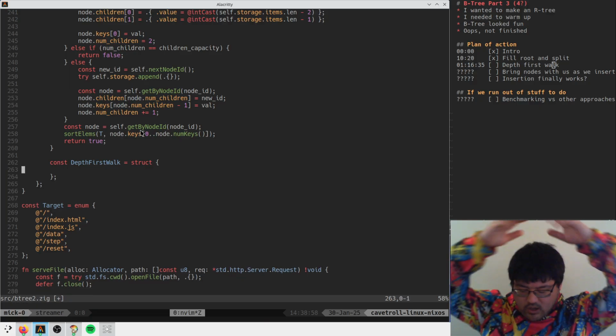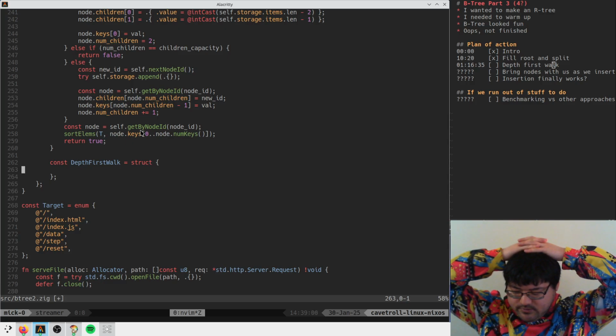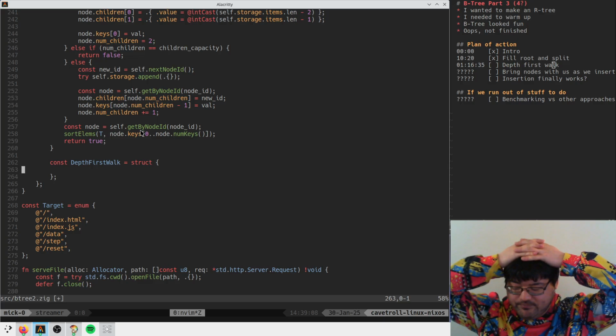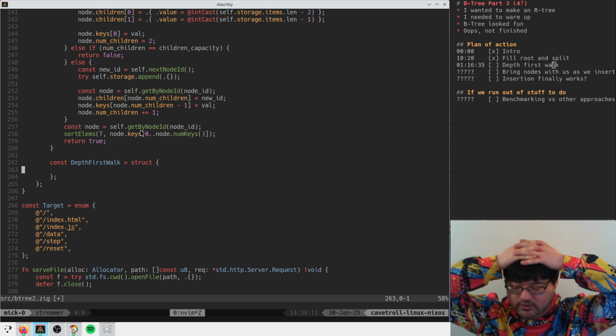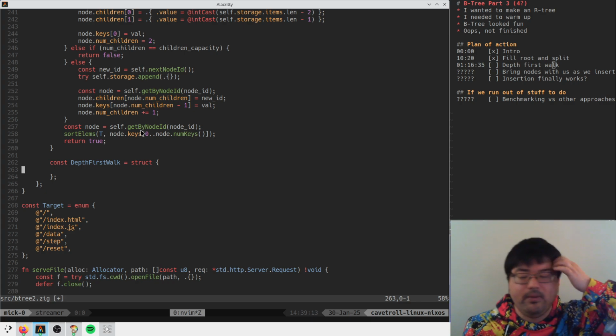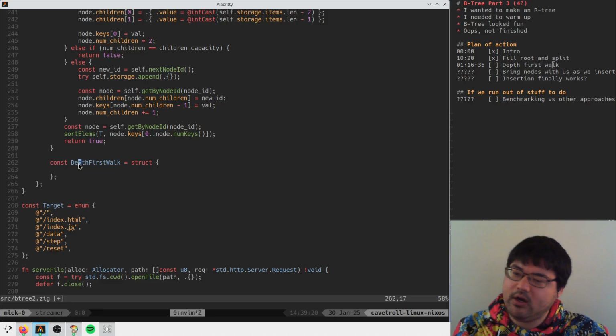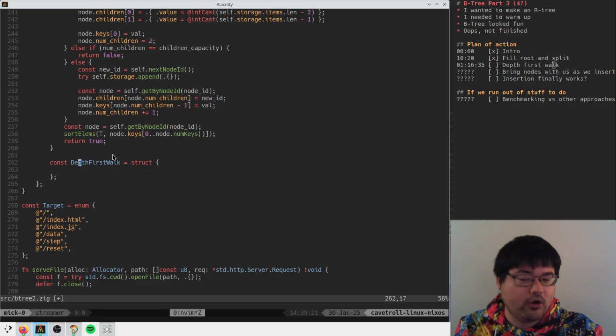In order to walk up towards his parent, he needs to keep a stack of how we got there, I guess. I'm curious if we're going to have to store parent relationships later. We might have to write down who our parent is in order to walk up the tree. But I'm not 100% sure about that, so I'm not going to force it right now.